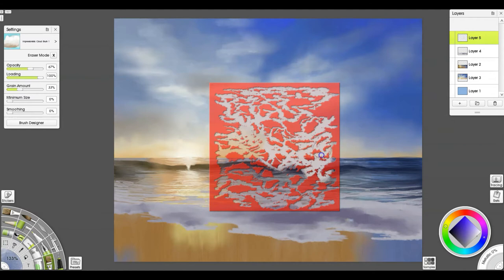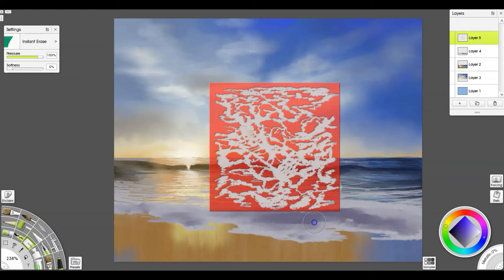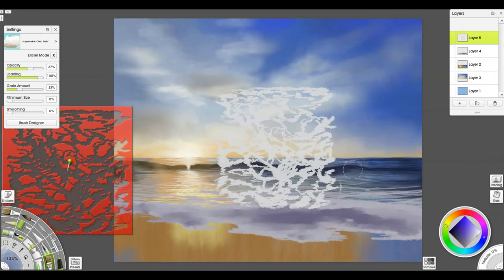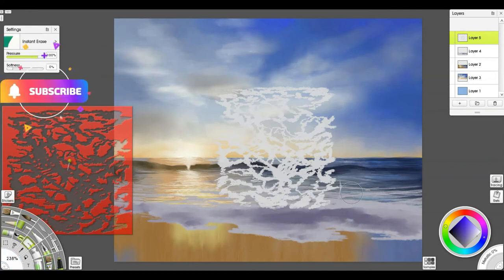So I'm just going to brush this in. Okay. And I got a little bit of overspray here, so I'll just erase that real quick. All right. Now move the stencil, spacebar, slide it over. A little bit of an overspray there. It's not really going to matter. I just don't want that line.